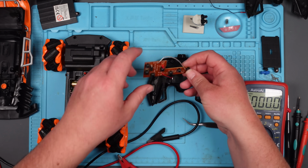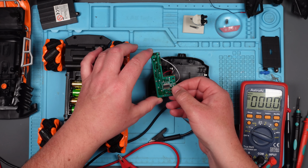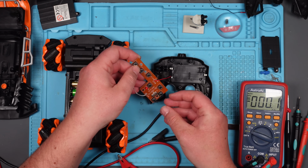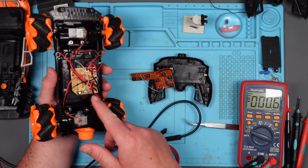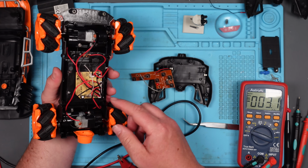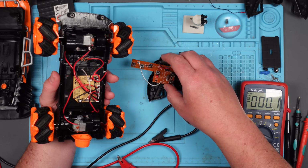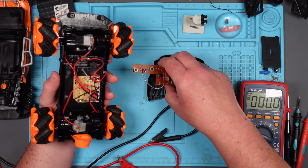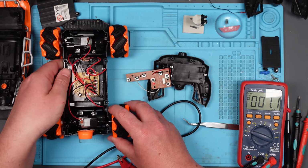I mean, there isn't much on either of these. There's one chip. There's probably, I don't know, a couple of capacitors, resistor, and a crystal. I'm guessing this is very similar. Crystal there, capacitor there. Yeah, looks like there's a chip on the other side, maybe 2 chips. I mean, what's going to be the problem? Is it this sending it, or is it that receiving it? Is there a way I can figure that out? I don't think there is. I presume you can buy things that tell you whether this is transmitting an RF signal. Is it RF? I think so. But I don't have any of those things, so I can't do that.